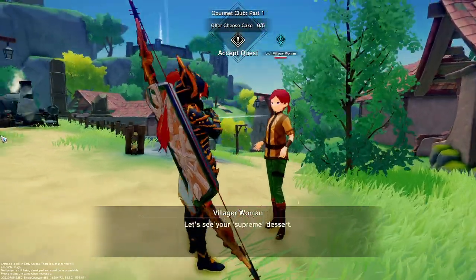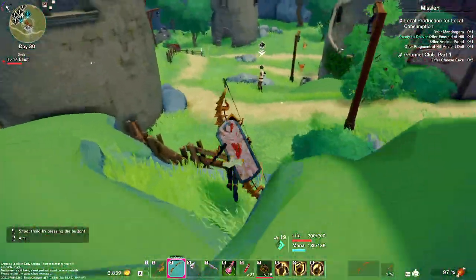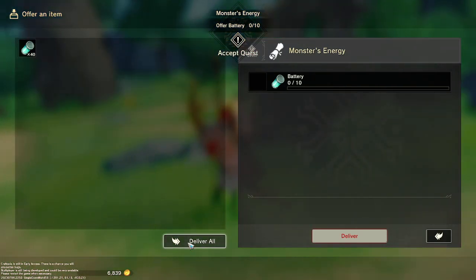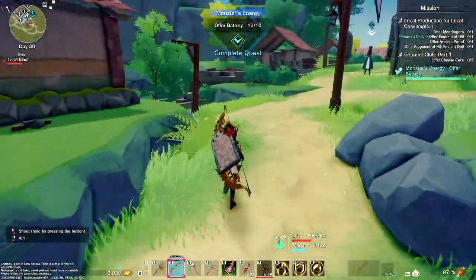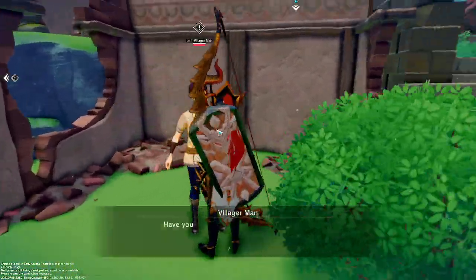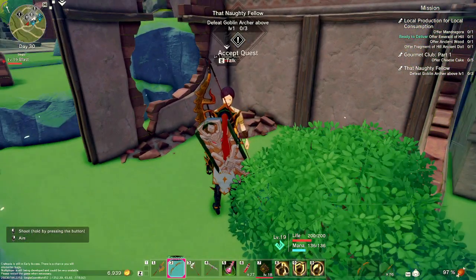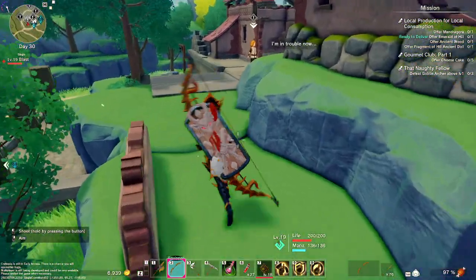So what, do you need cheesecake? Cheesecake. She wants cheesecake. You want a battery? Deliver. That was easy. What do you want? Have you ever seen a goblin use a bow? They shoot from high places to protect their comrades. Defeat a goblin archer above. Level 1. Okay. That's easy.